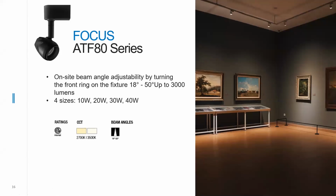The Focus series is an interesting product. It comes in 4 different sizes, a 10, 20, 30, and 40 watt. But each fixture has a focusing ring or bezel that allows you to adjust the beam, the cone shape, from 18 degrees up to 50 degrees, and is available right up to a 3000 lumen output. So it's an interesting little product if you have an application where the designer either isn't familiar with what's going to be going on walls or how they're going to need to accent certain types of displays or merchandise. The Focus series gives you a little more versatility in the field by providing a consistent lumen output, but the ability to vary the beam spread.